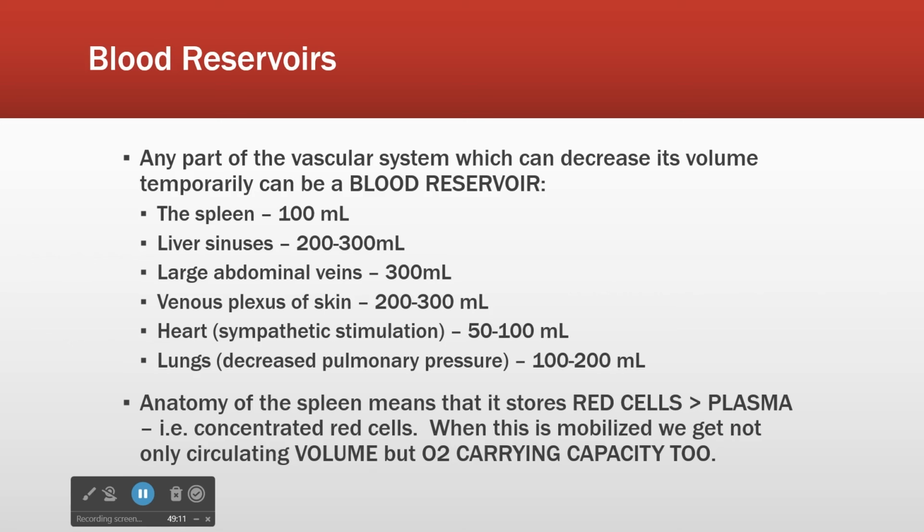All right, so the way we use these blood reservoirs is when we move from a period of rest to a period of exercise, the amount of blood in these places gets shrunk by venoconstriction. So we effectively reduce our storage and increase what we're actively using and sending through the capillary beds, right? So it's a way of increasing our circulating blood volume and our oxygen carrying capacity, all without having to create any new red blood cells, in the short term anyway.